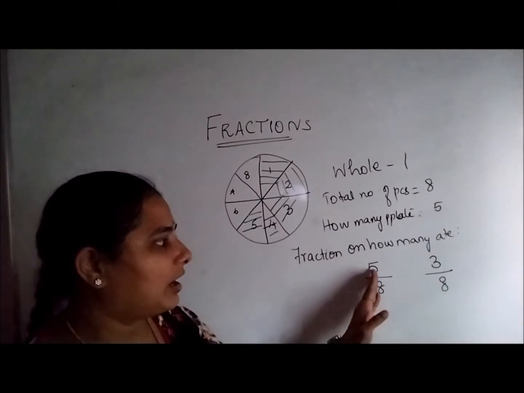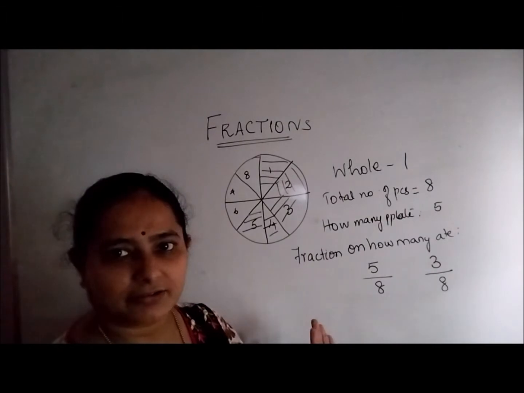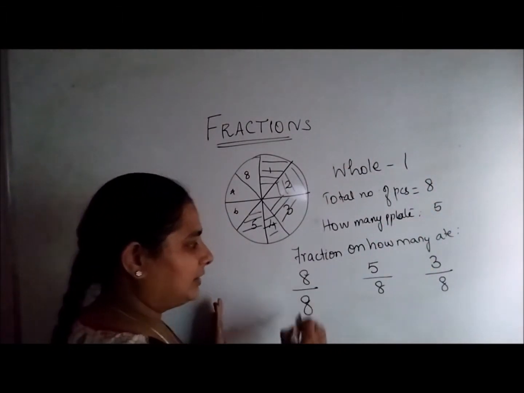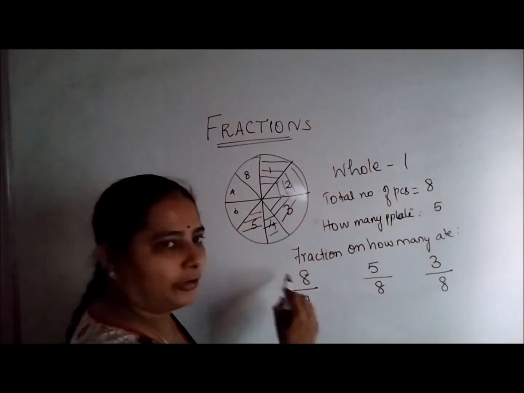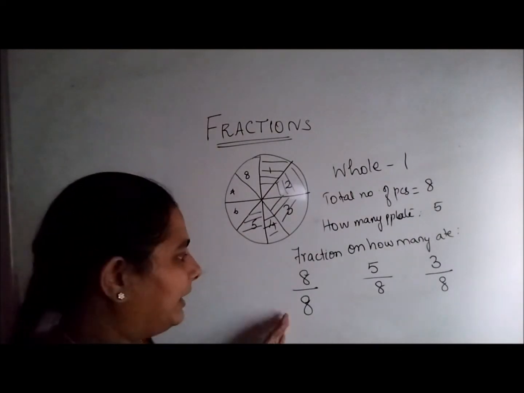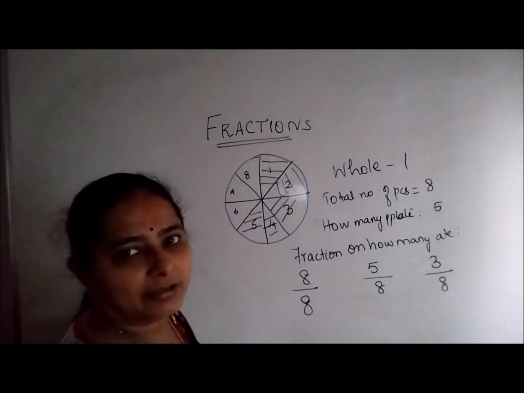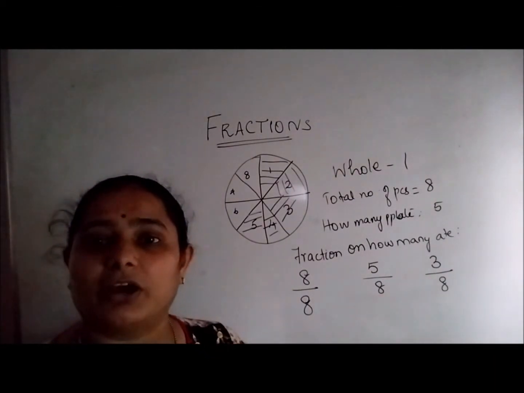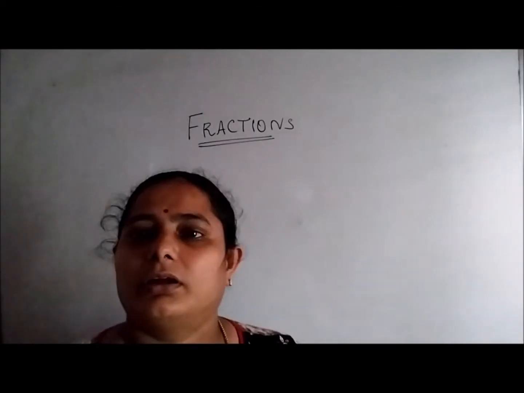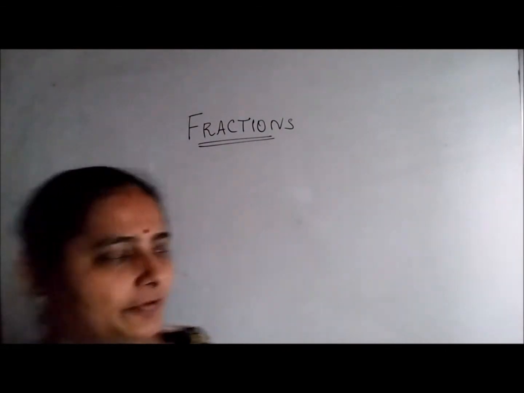That means what? Total, if I check, out of 8 pieces are there, which makes it 1. Total fraction is nothing but, instead of 1, I can write 8 upon 8. When you get 100 on 100, it's like that. 8 on 8. In that, 5 by 8 is eaten, balance is 3 by 8. This we are going to see how we are going to calculate. Okay.